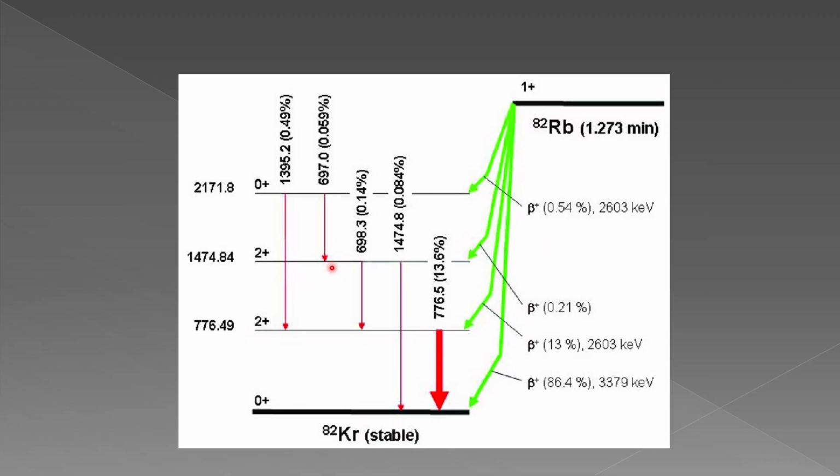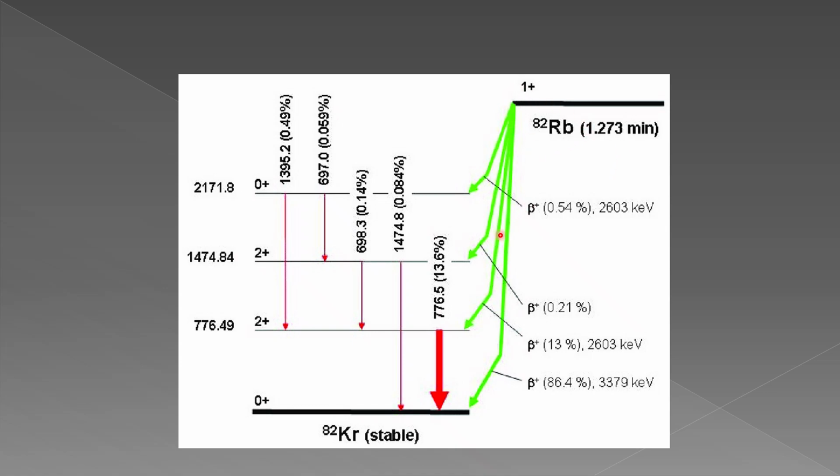This is another very common PET radionuclide. This is rubidium-82. That says 1.273 minutes is the half-life. I always remember it as about 75 seconds, but it's something like that. It's just over a minute. And it's used for cardiac PET. Rubidium-82 is an analog of potassium. And so it's going to go to our muscles. That's why we are able to use it for myocardial perfusion imaging. It's really great for that.